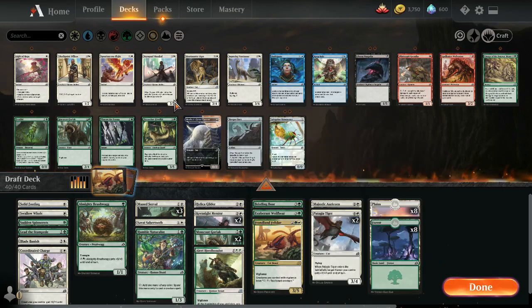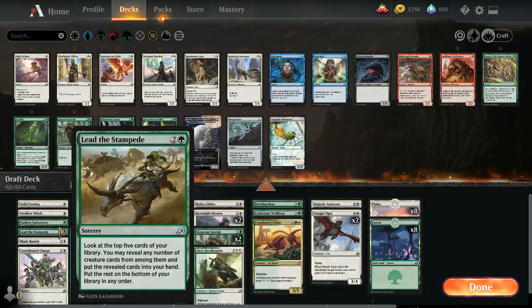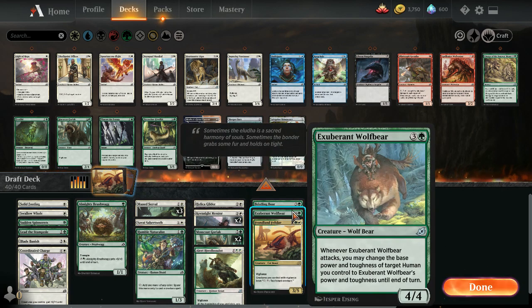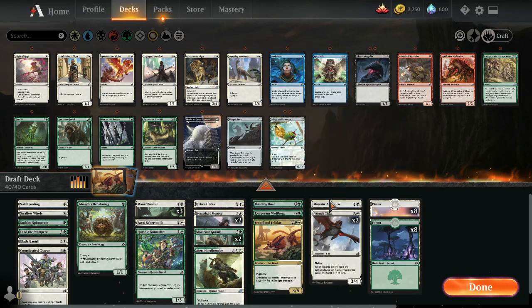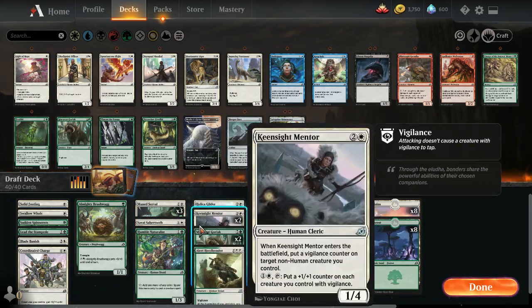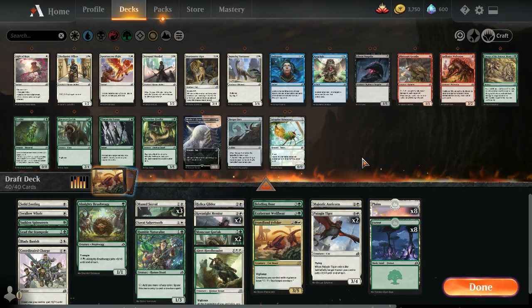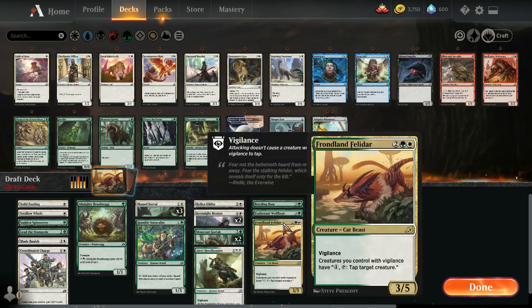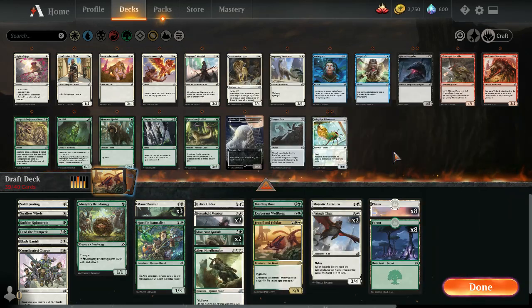The Bristling Boar could also go, and we can play a Day Squad Marshal since it's good with the Coordinated Charge. However, we do need some non-human creatures to put those Vigilance counters onto and start growing. Exuberant Wolf Bear is a good one. Pataga Tigers, Helica Glider is a good one. Savai Sabertooth is okay. Yeah, I don't think I like Savai Sabertooth. Seems kind of bad. Even though we are aggressive, I think we're going to value higher toughness here. And if that's the case, maybe Checkpoint Officer can come in.